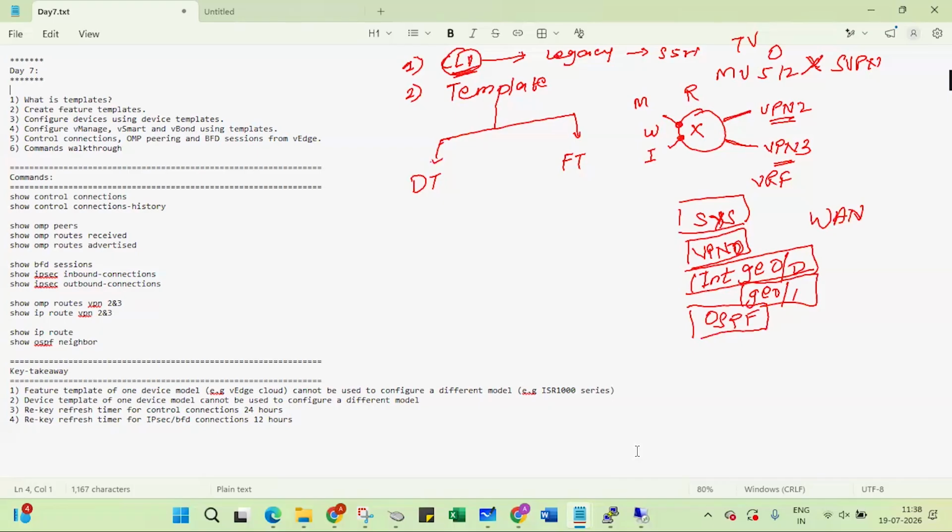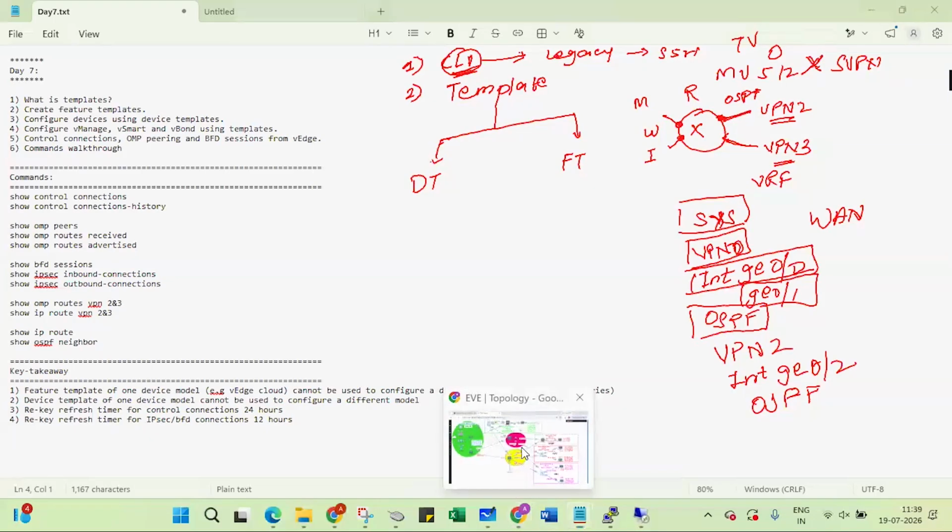Apart from that, I will need a few more feature templates. One will be for VPN 2, then the other one will be the interface that is in VPN 2, interface GE 0/2, and then the OSPF. We also have OSPF in our VPN 2 LAN side.